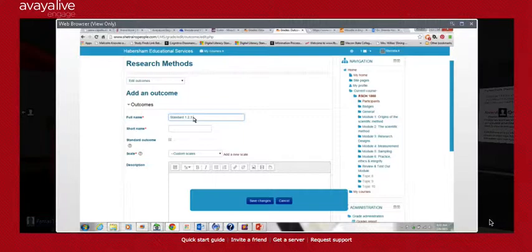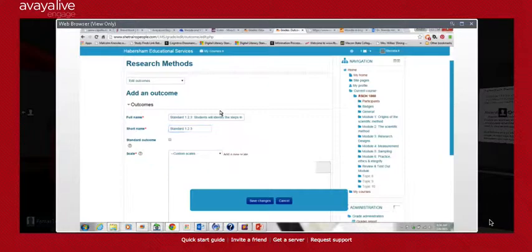If you're creating standards from scratch, then of course you want to use your Bloom's taxonomy or your depth of knowledge, whichever taxonomy you use, and create the outcome. I'm just going to quickly come up with one. Students will identify these steps in the scientific process. Give it a short name. That short name can just be the standard number. I'm going to say that is a standard outcome because I don't want to have to keep going back adding it.